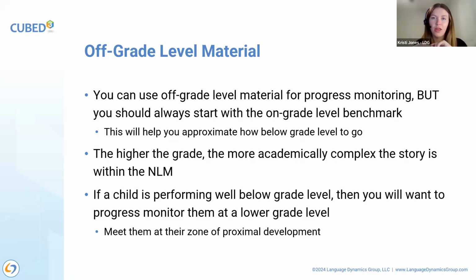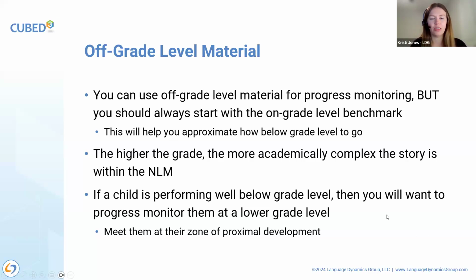So if we've got a third grader who was at high risk and is really struggling with that task, then maybe we want to tone it back to a first grade progress monitoring form to help simplify the story that they are listening to or reading, and gives them a little less to focus on than some of those upper grade stories. And again, it's all about meeting them at their zone of proximal development.